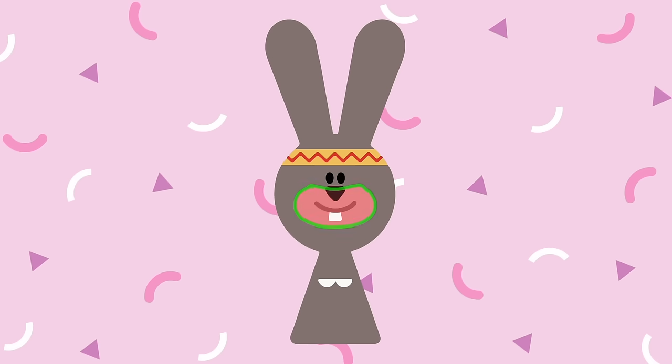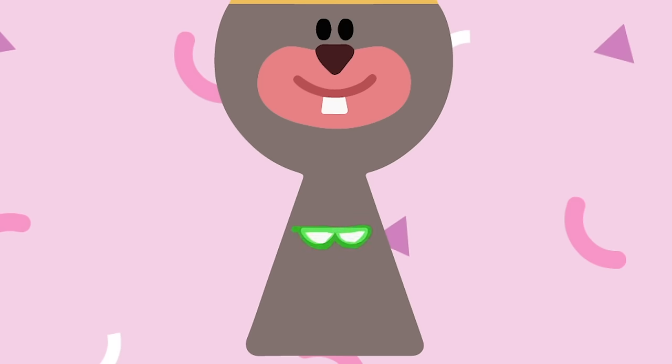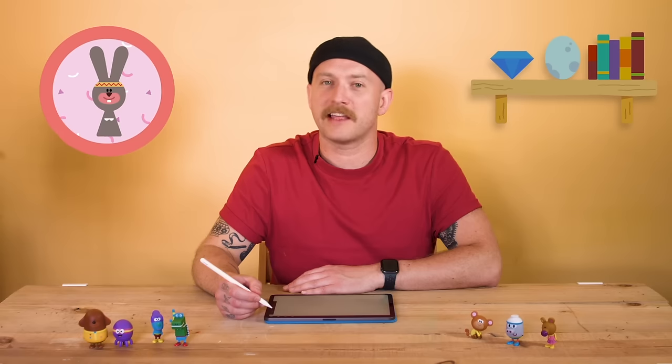The rabbit's face has this jelly bean kind of shape. The nose is a triangle but pointing downwards. Got a smile. Two little eyes that are quite close together, no wider apart than the nose. There we go. And the rabbit's paws are like two little upside down semicircles. Think of it like a slice of orange. Flat at the top, round bit underneath. Another one right next to it. The rabbit has its paws like that. Let's try putting those shapes together.